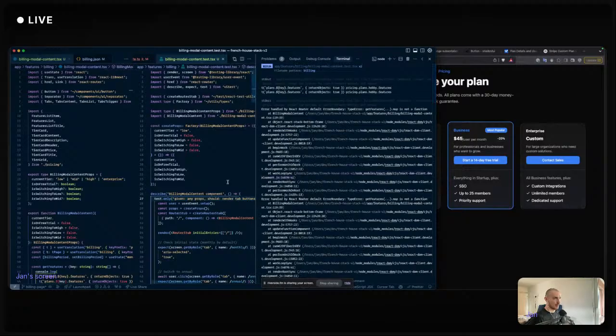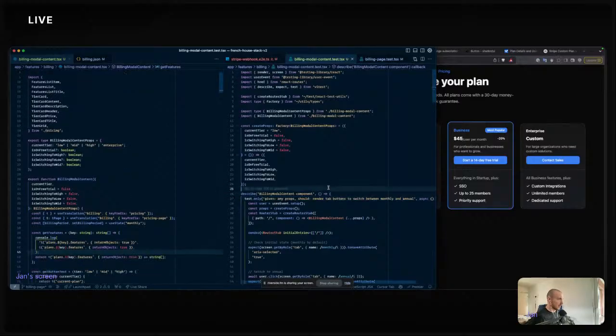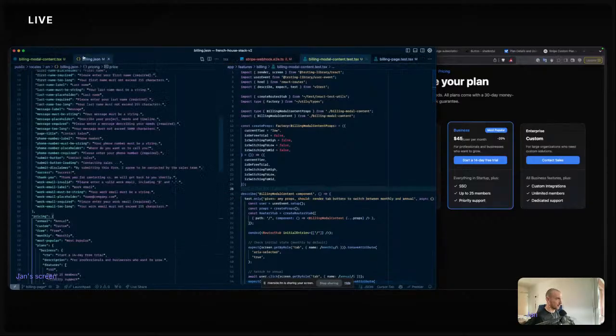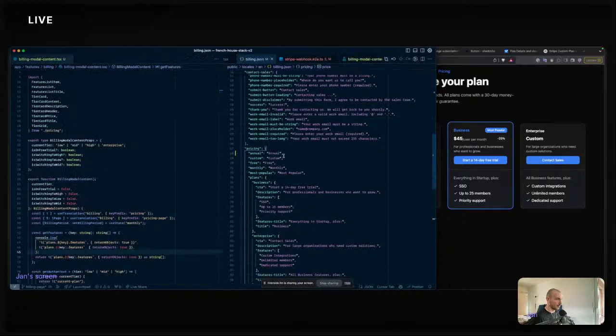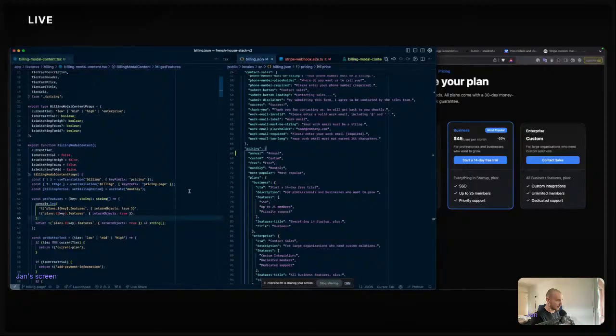Pricings, plans, hobby, features. Interesting. So this, for some reason, doesn't return an array.